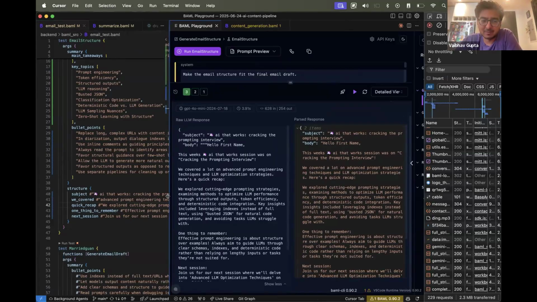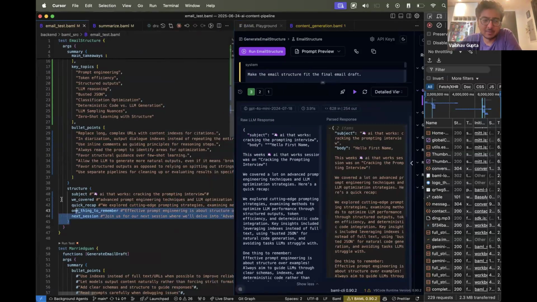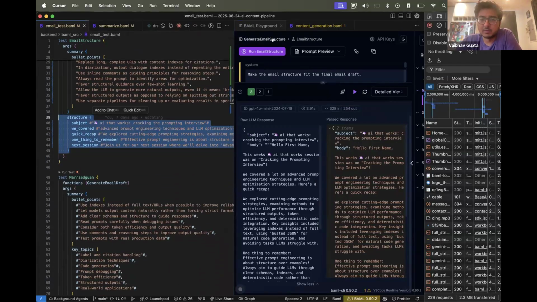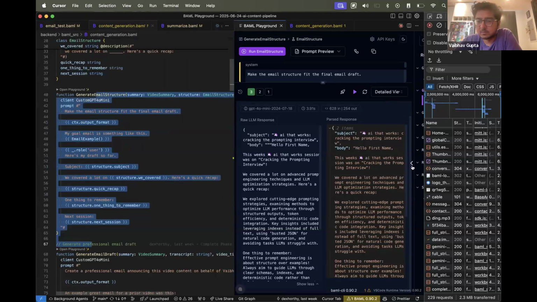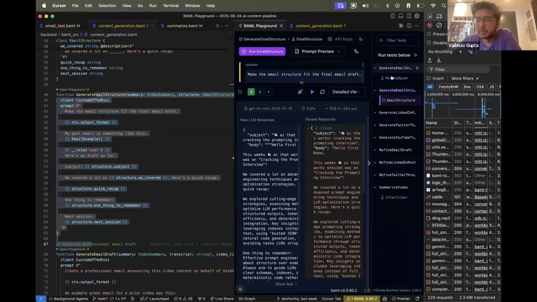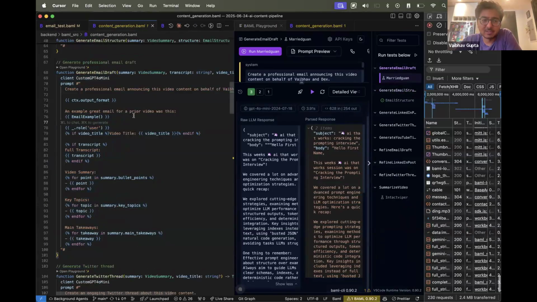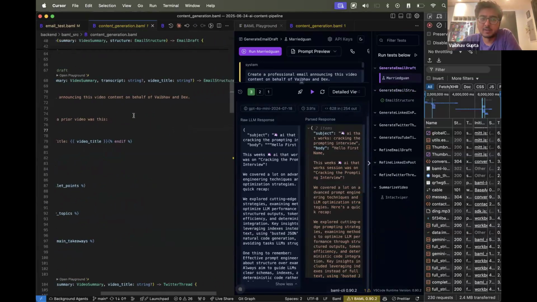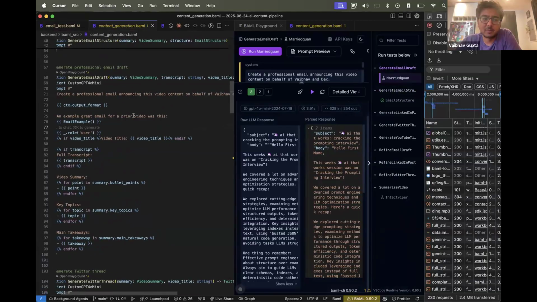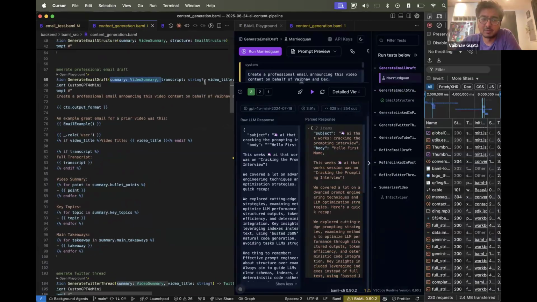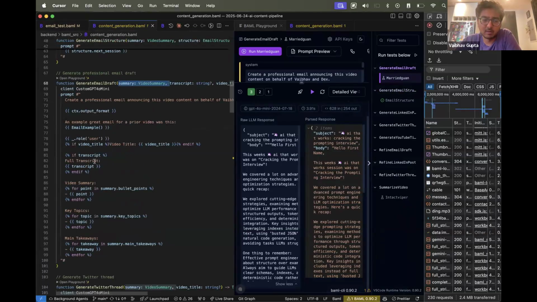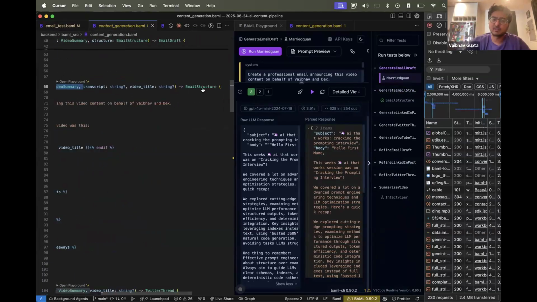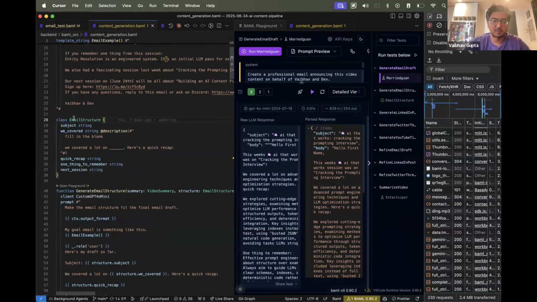The question that I have to ask myself is what Dexter was talking about last time, is how can I get it to generate these sections really, really accurately? And that's why we actually built two prompts here to generate the email. One is generate the email draft, and the other one is actually generate the email. So generating the email draft comes from a very basic thing where I give it the video summary, I give it the transcript, I give it the video title, and then it generates a draft for me. And the draft consists of these 5 sections.